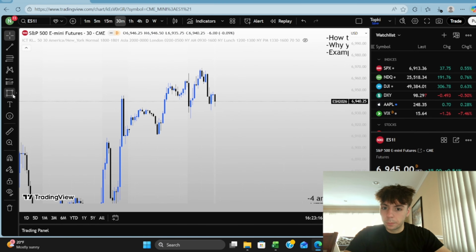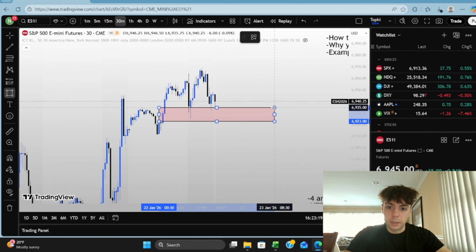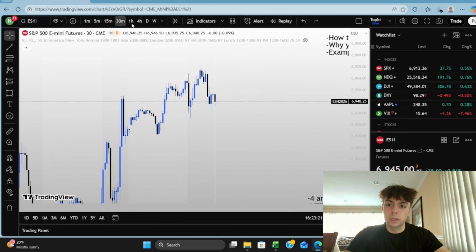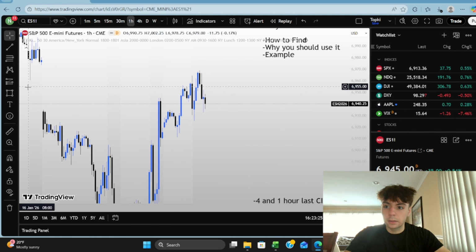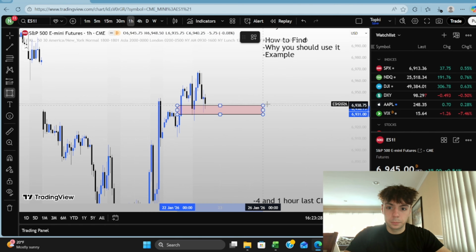And then also though, right here we have respecting of a bullish gap. So then we have to go to the higher time frames. What do we see on the 1-hour? Same thing. We are respecting this 1-hour gap.